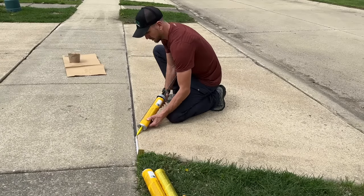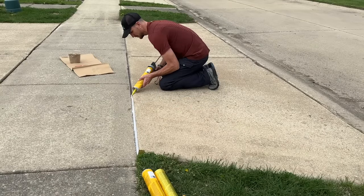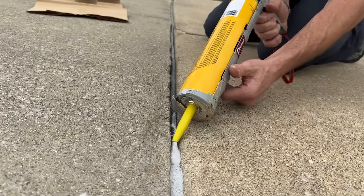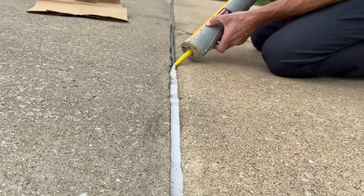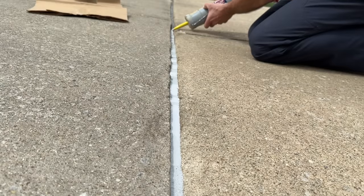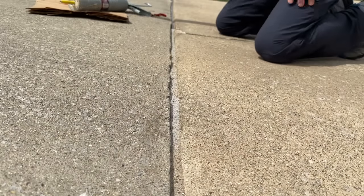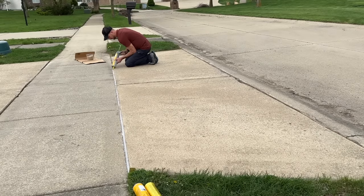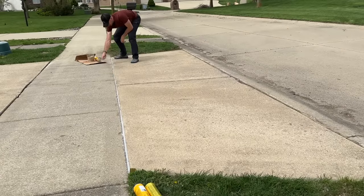Starting off, you'll just want to take your time. I do support the tip of the caulk tube on the concrete, which helps me apply it evenly. This is self-leveling, so it will settle down — it doesn't have to be perfect in terms of your application. It is so windy outside today, so I'm sprinkling on some sand pretty much right away. Usually I'd want to wait 30 to 45 minutes to let it set up a little bit and then sprinkle on the sand, but today I don't want sticks, leaves, petals, and dirt to blow into the caulk and get stuck. The sand is going to help blend everything in — since I had the gray Sika for the longer cracks and the limestone Tremco for the sloped crack, the sand helps both blend into the driveway.